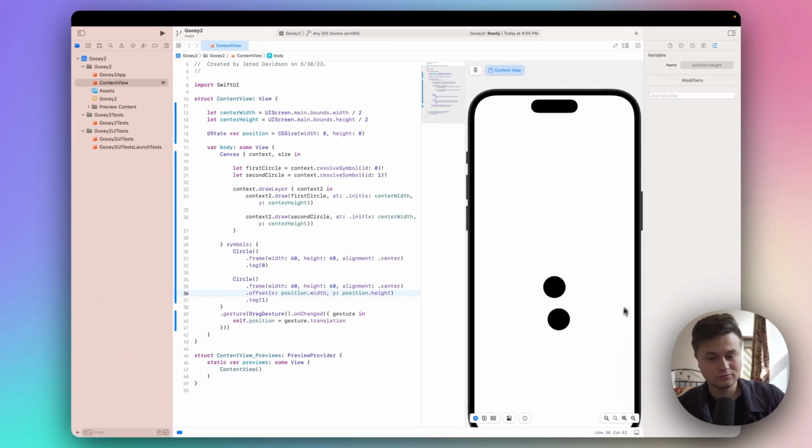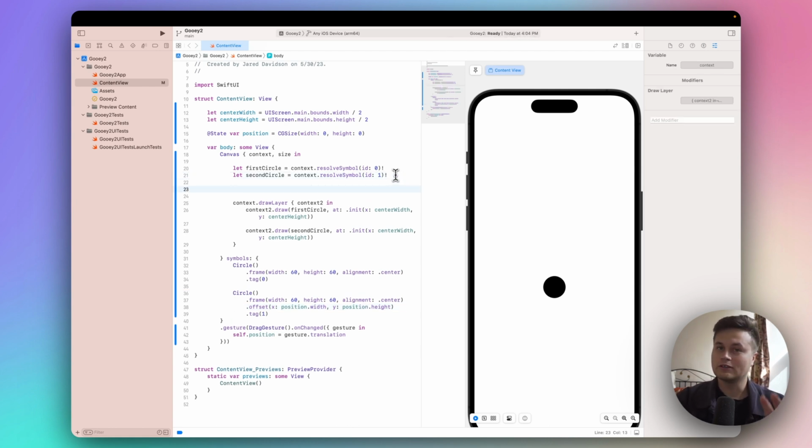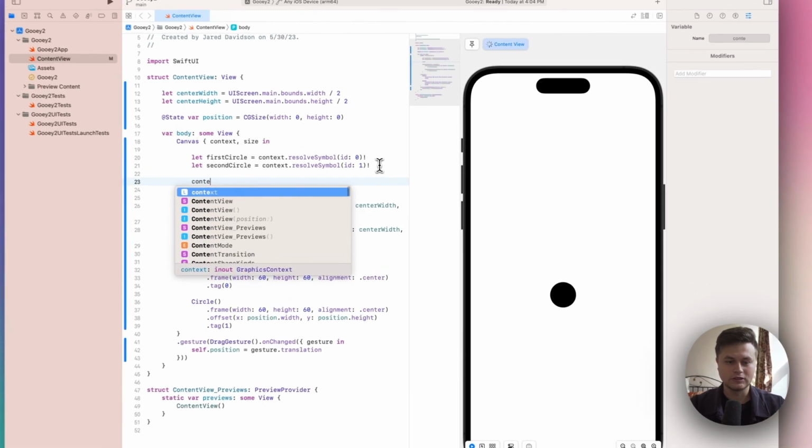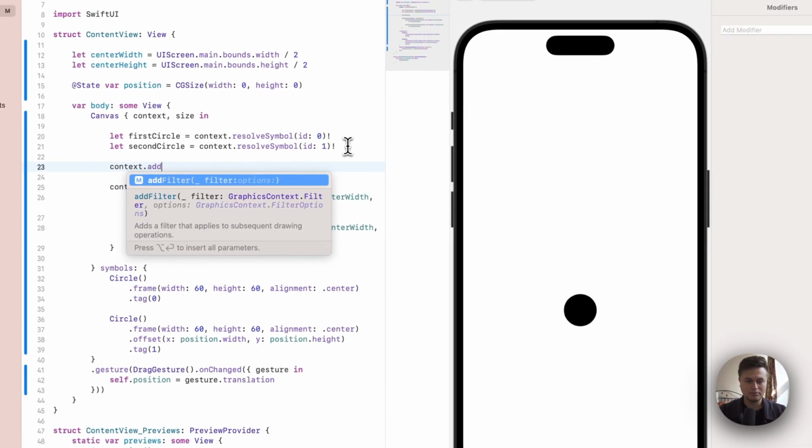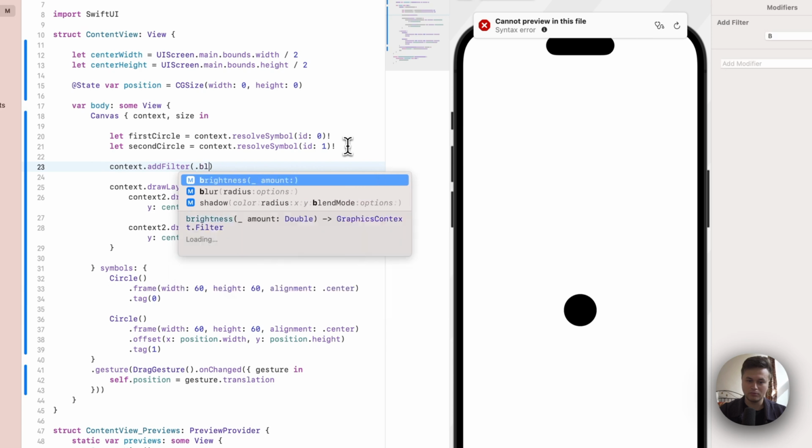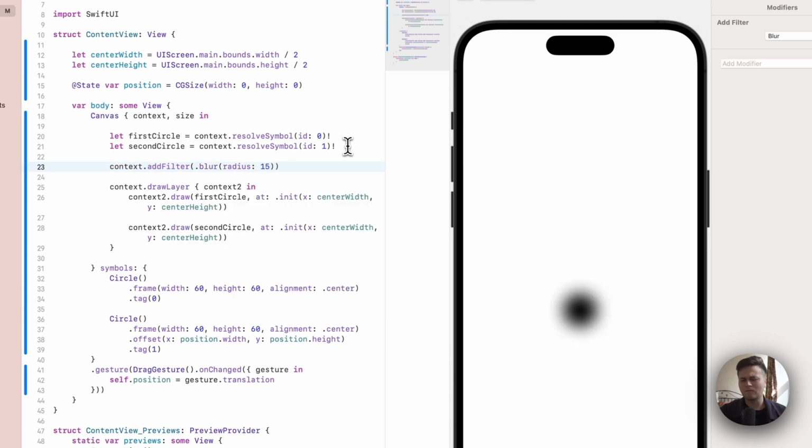Now that's cool. So let's make it so we can actually start the stretchy effect that we came here for, right? In order to do that, it's really just these two lines of code. So we say context.addFilter, and then we say the blur with the radius, and let's make it like 15. Now our purpose here in terms of stretchiness is taking where these two blurs meet and allowing there to be some sort of threshold that it'll just draw as a plain black shape.